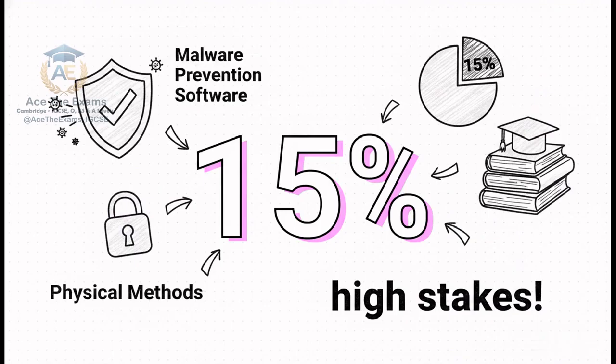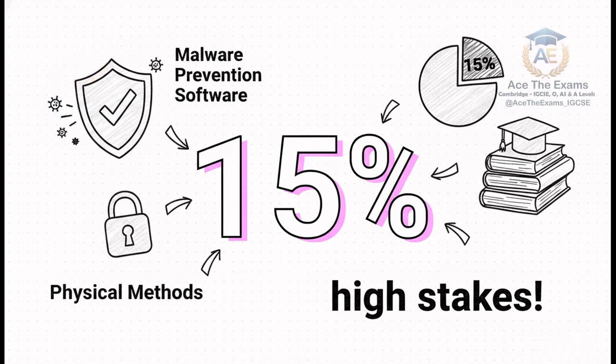So you might be wondering, why are we dedicating an entire in-depth explainer specifically to Topic 5.2? The answer is on your screen. Malware prevention software and physical methods accounts for approximately 15% of the total marks in Paper 2 of the 9626 syllabus. Let that sink in for a second. That is a massive chunk of your final grade relying on this single specific topic. You absolutely cannot afford to just skim this section or rely on some vague common sense knowledge about antivirus programs. Mastering this material is absolutely critical if you want to push your grade up by 2 or even 3 boundaries.